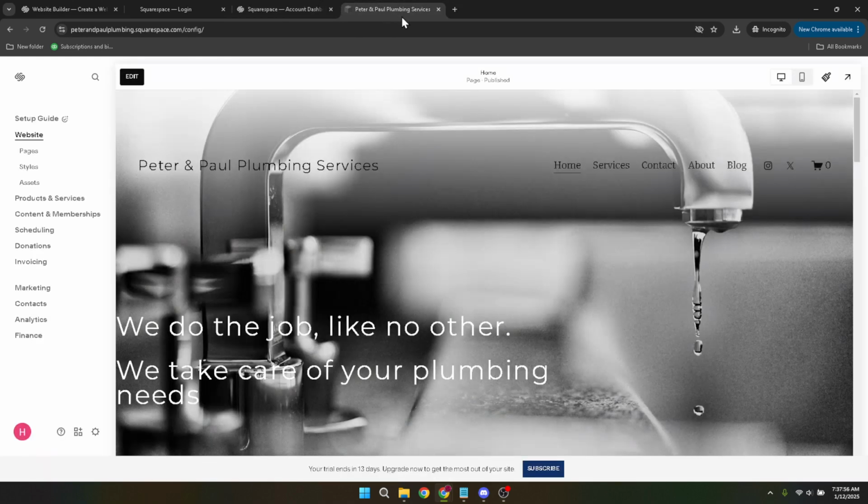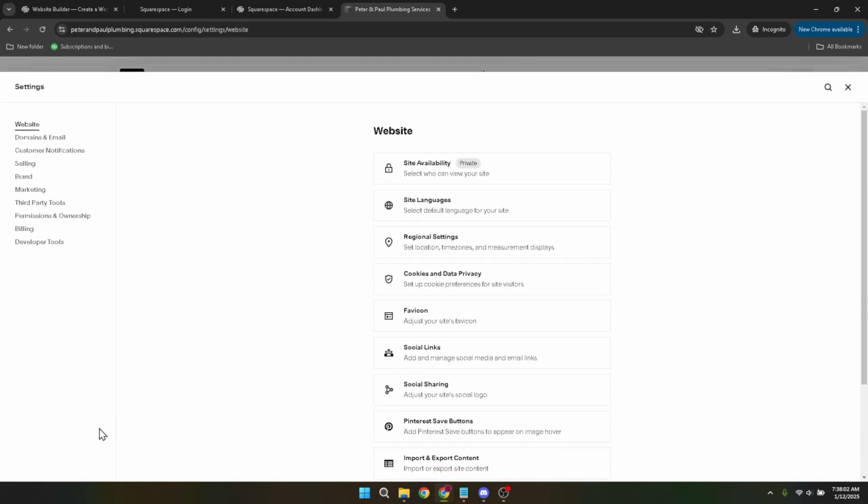Now, let's navigate to the settings menu. Hover over or click on the settings option. If you are more of a visual person, this is in the sidebar on the left of the screen. Settings is the gateway to tweaking various aspects of your site, including marketing features, and that's precisely where we're headed next. Once in the settings, locate and click on Marketing.